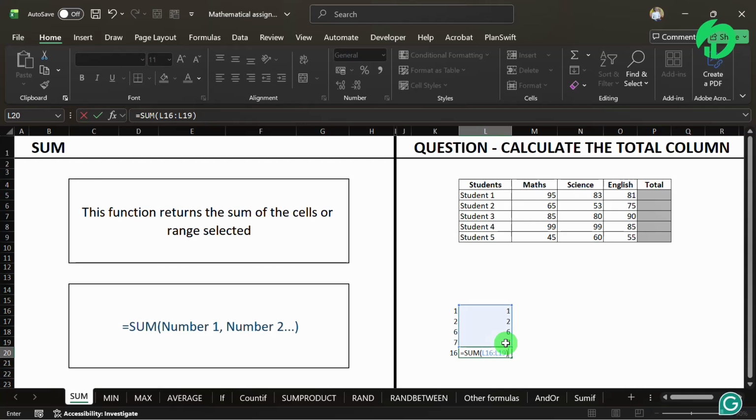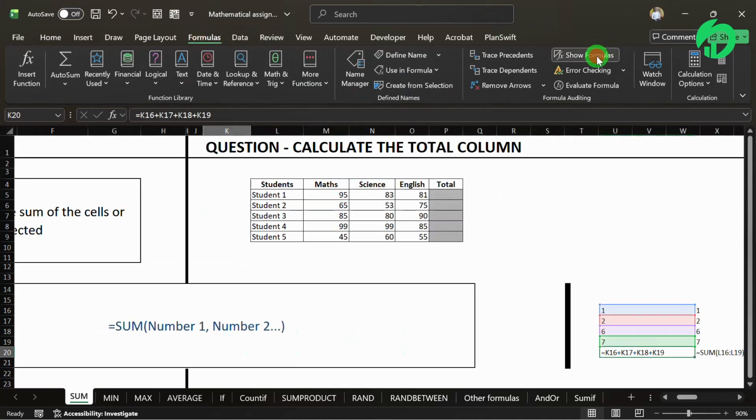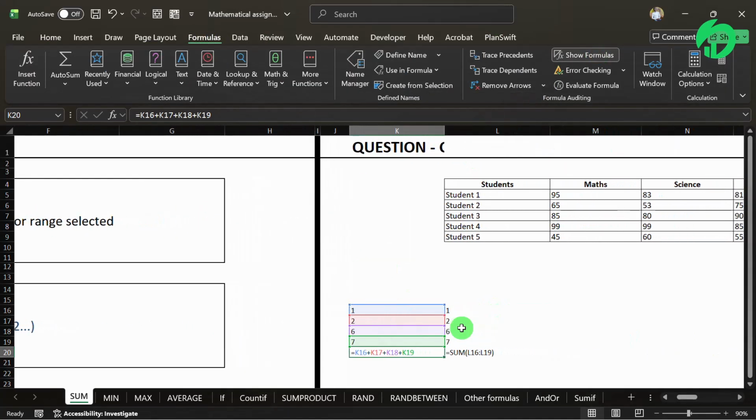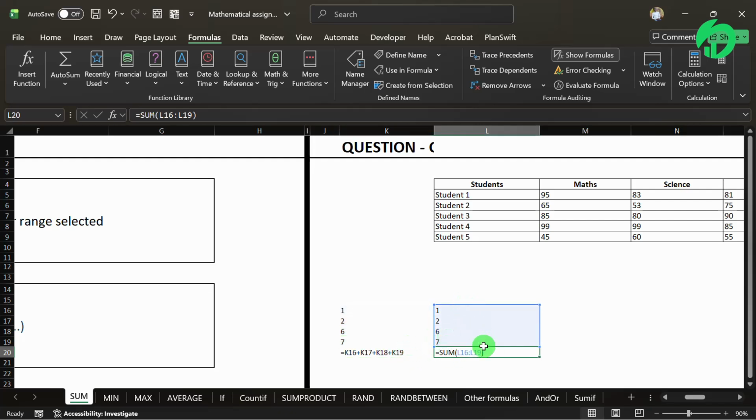This will help you a lot when you have a voluminous number of integers to add up, and you can easily save time and energy adding them up one after the other. Let's click on enter and see what the result will be. We can see that it is 16, which is the same thing that we got over here. Looking at the formulas, we saw that we have different formulas but the same result.